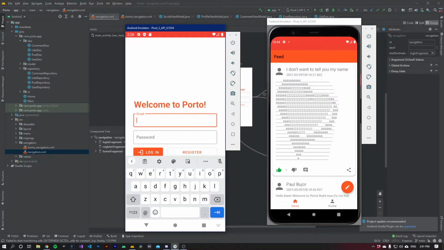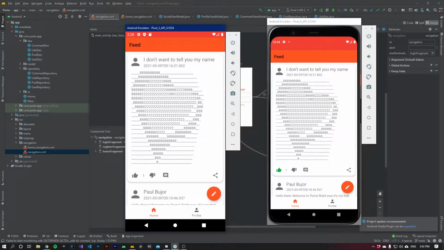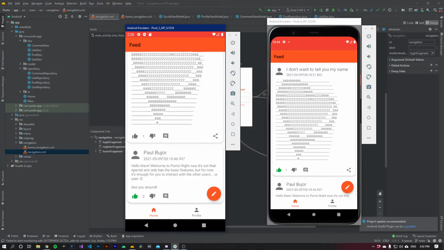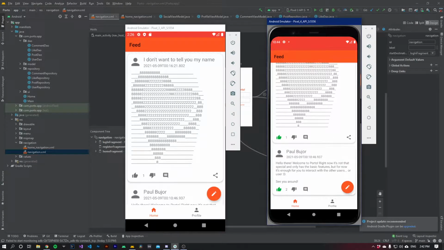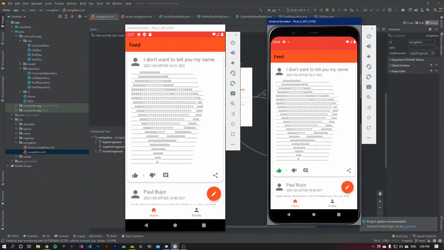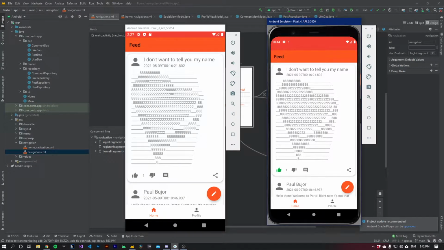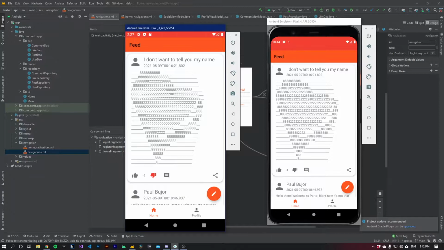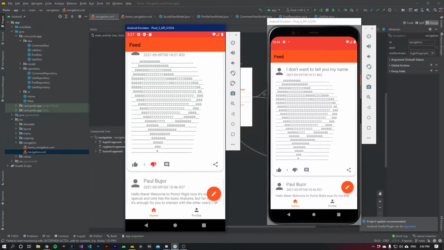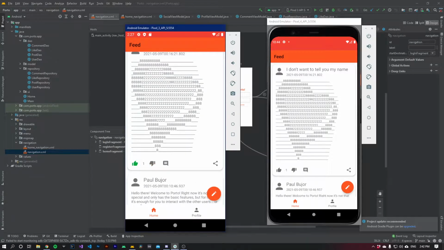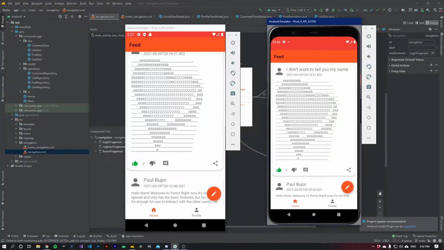I'm going to log in to my secondary account. So now that we're logged in, we can see on both devices all of the posts that are currently in the system. Also, each user can like and dislike a post. For example, in this case, I like this post, and if I remove the like, it'll show up everywhere. I can dislike it here and it'll update everywhere in real time. Also, the user that likes or dislikes a post will see whether he liked or disliked, and this is also going to keep track of everything.